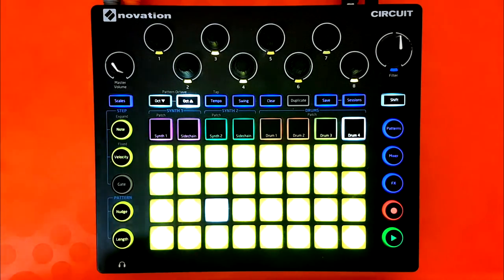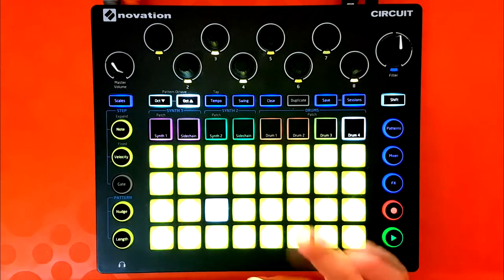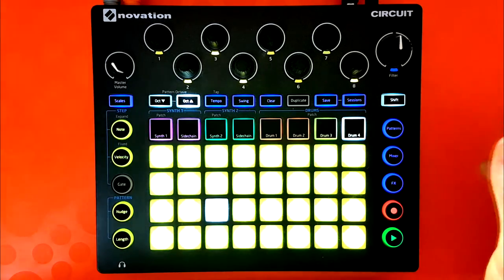You can get really detailed with that, and this could become an even glitchier ambient, experimental machine, really simply by adding your own samples into it. The synth engines are incredibly powerful, but married to the sample set and the sample engine, the world is pretty much your oyster. You can do whatever you want.